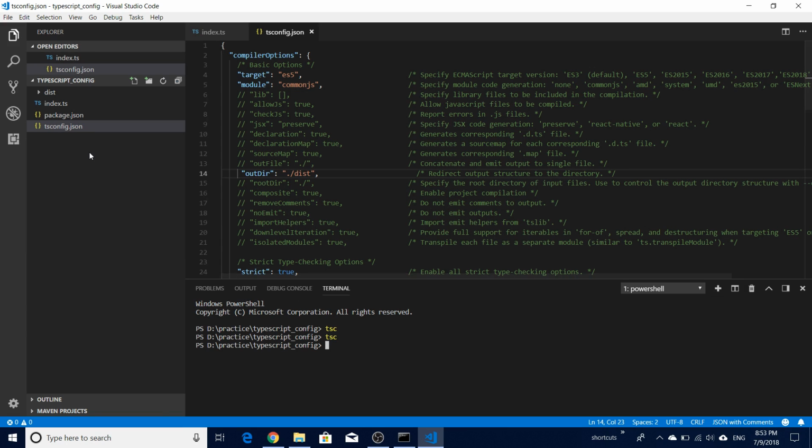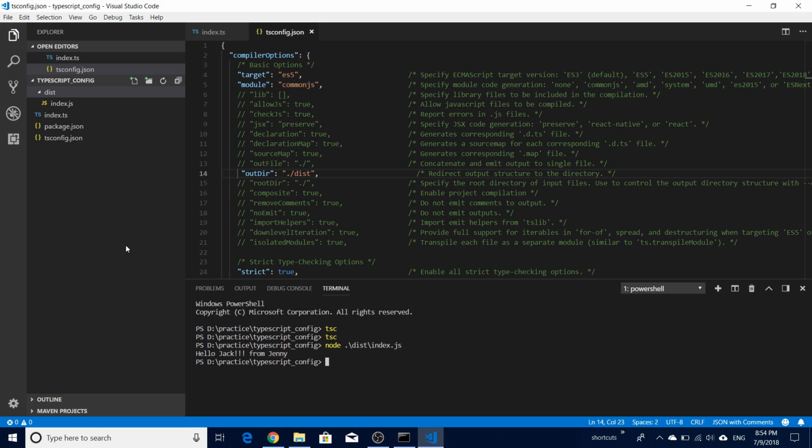You will see that the JS file is now generated inside the dist folder. Let's just execute it. In case of Windows, you'll have to use a different path separator. So it is node ./dist/index.js. Press enter. Wow, the message is getting printed on the terminal.